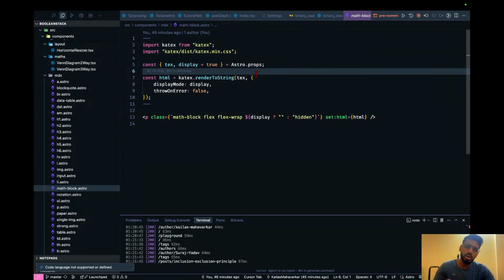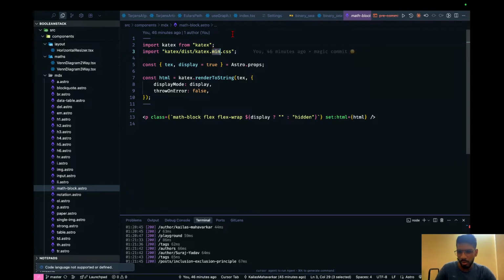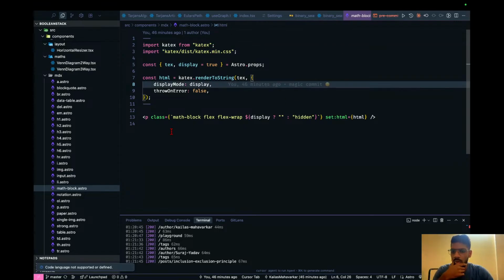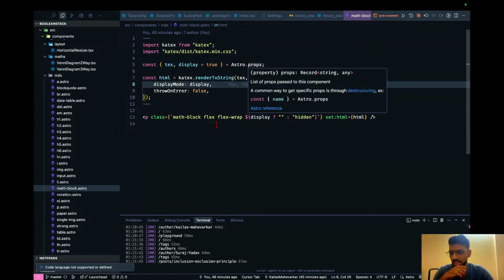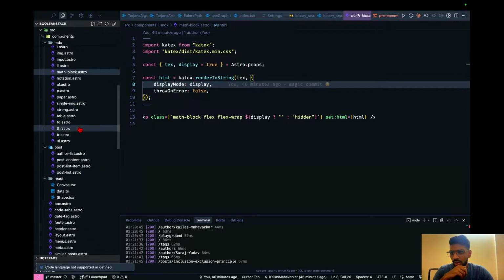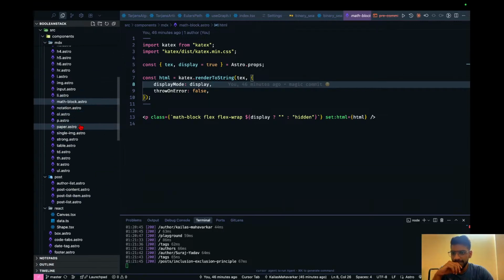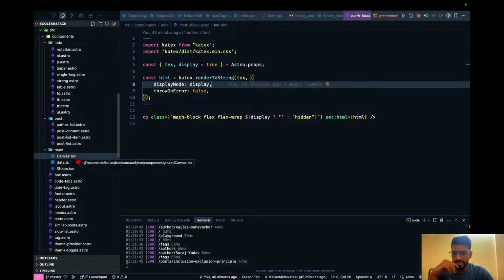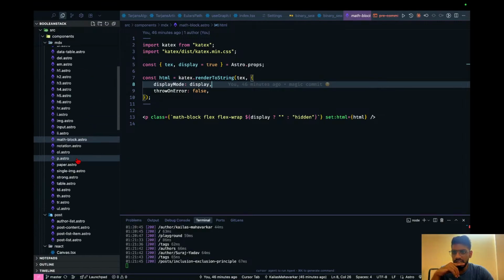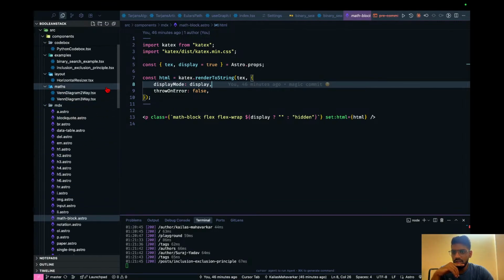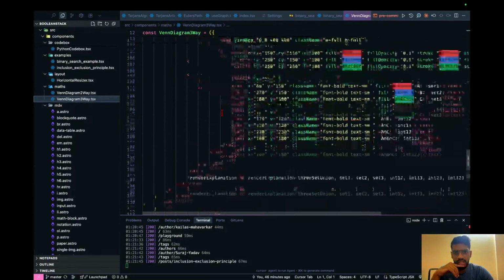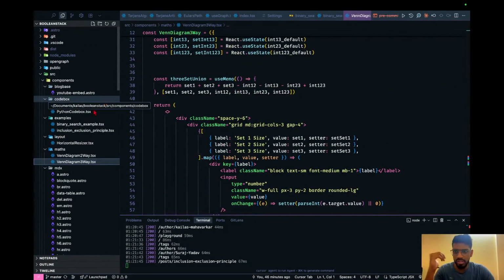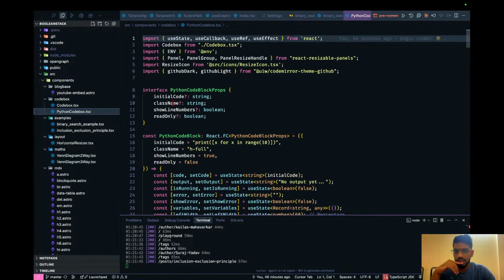But it had some good stuff as well, like KaTeX support. It is the LaTeX if you want to add. So this was quite easy in Astro. They gave a lot of plugins. And I think that is the thing I'm going to miss in Next.js about Astro. Apart from that, everything else was just React. I'm anyway injecting React code. And this was not lazily loaded.